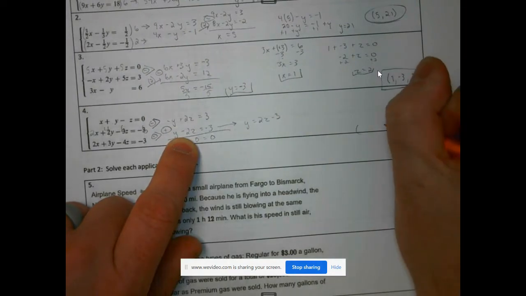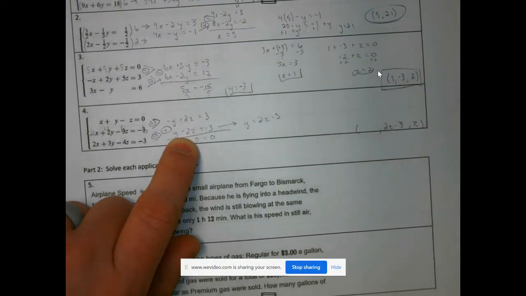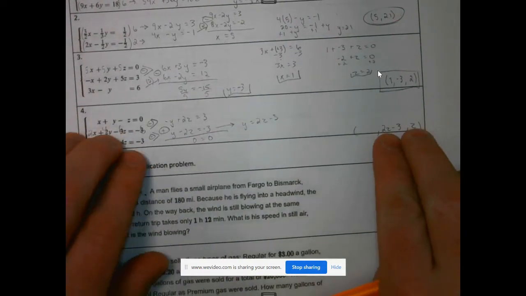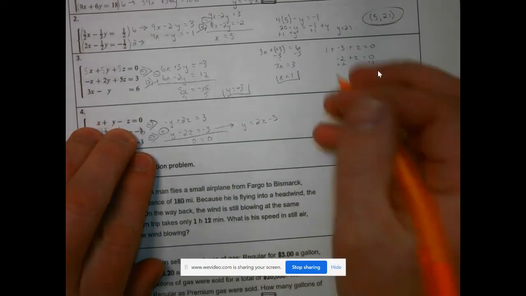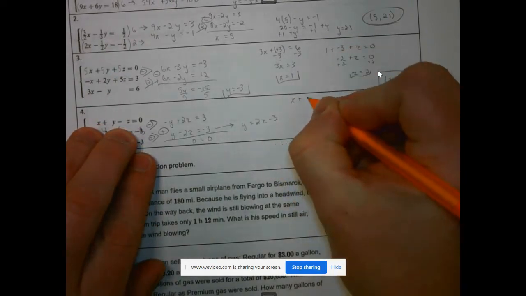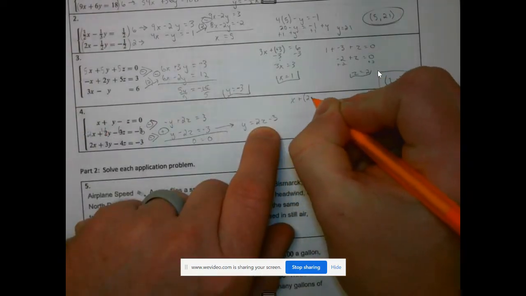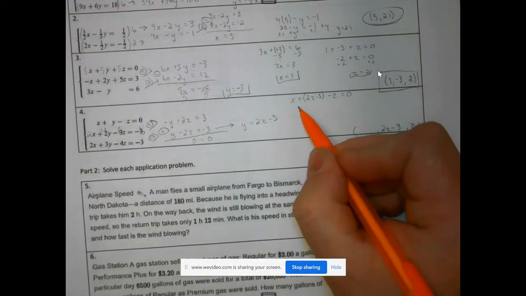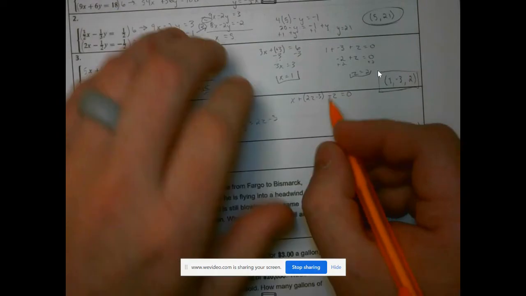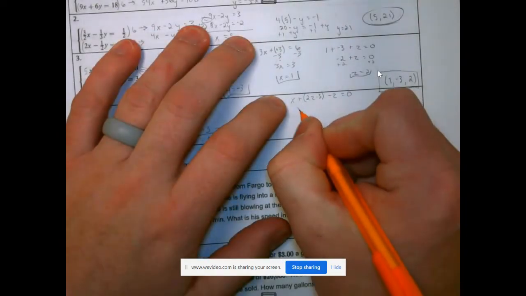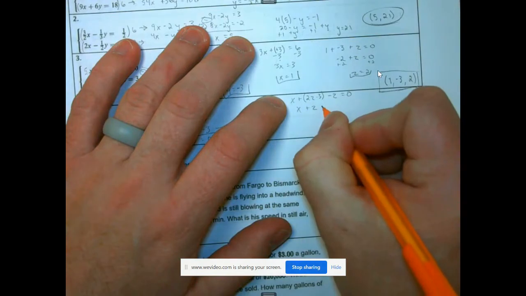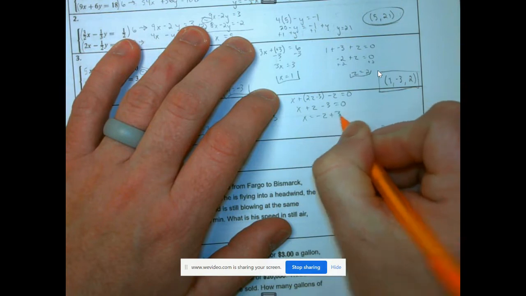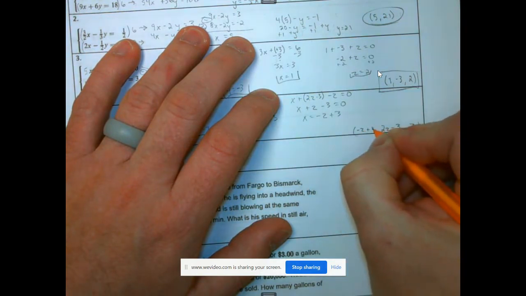So then in the y spot, we'll put 2z minus 3. And then we can take these values and plug them into this first one and solve it for x. So you have x plus, plug in your 2z minus 3, minus z equals 0. I put this in parentheses because if this was a negative, you'd have to distribute. So then we need to solve for x. So x plus z minus 3 equals 0. So x equals negative z plus 3.